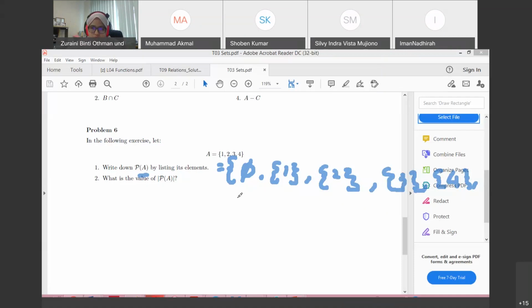So now all the subsets of A, all the possible subsets that we can write, which is 1, 2. Okay, any more? 1, 3. If we already put 1, 2, we can't put 2, 1 because in a set the order is not important, so 1, 2 and 2, 1 are the same set.